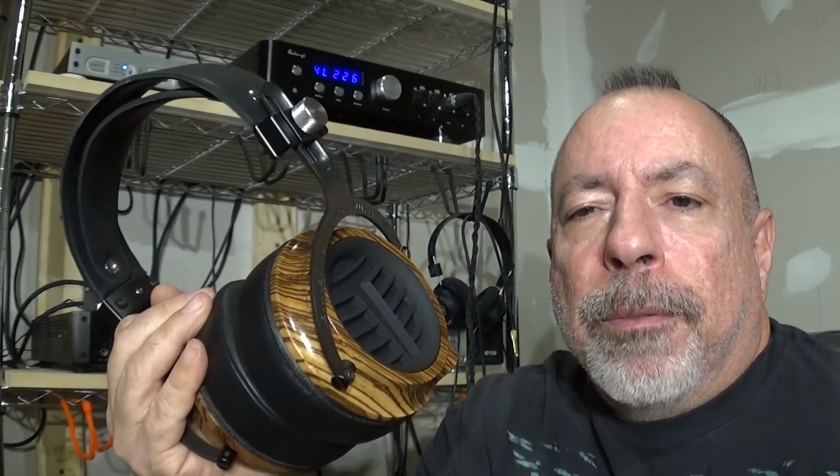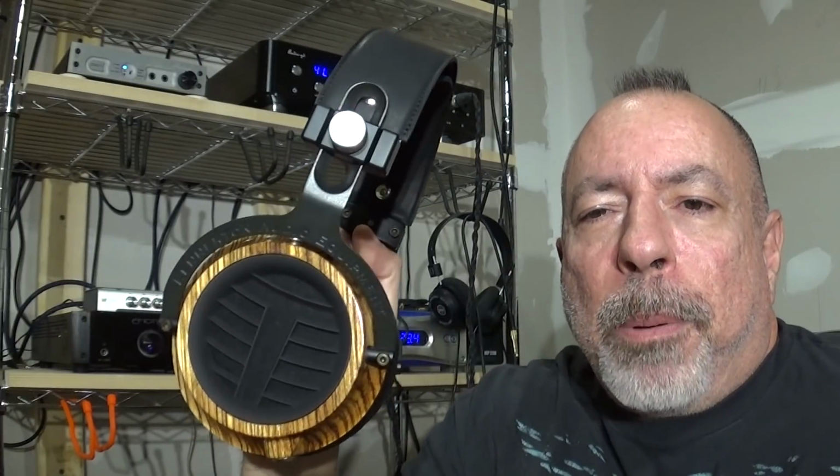In everything I listen to, I hear something new, some small detail that I might not have noticed before. It might be a detail that I could hear on another headphone, but it just comes through so much more clear and is much more obvious with these headphones. Just little things that were in the far background before now are up front and present and noticeable, unlike they were at any time before.